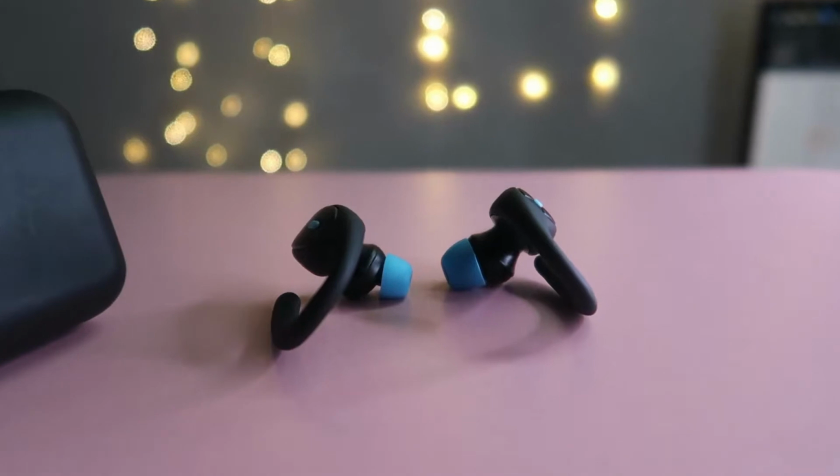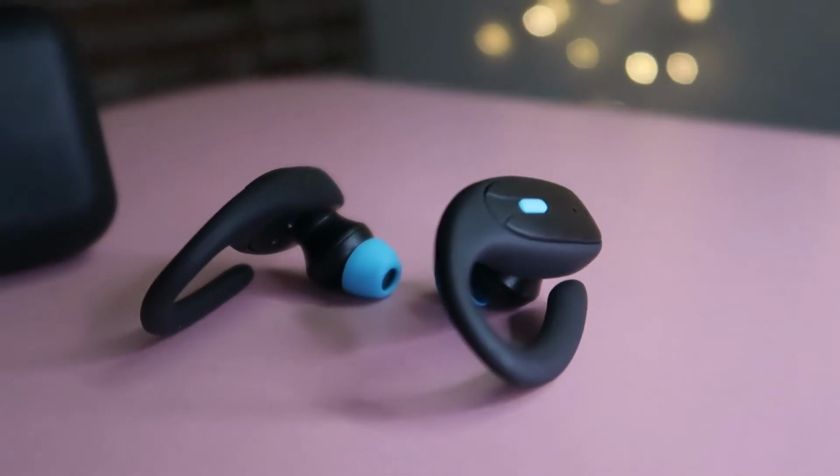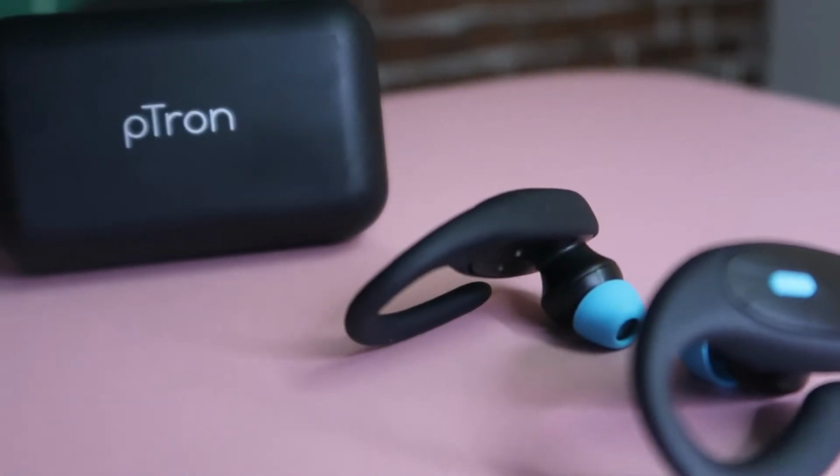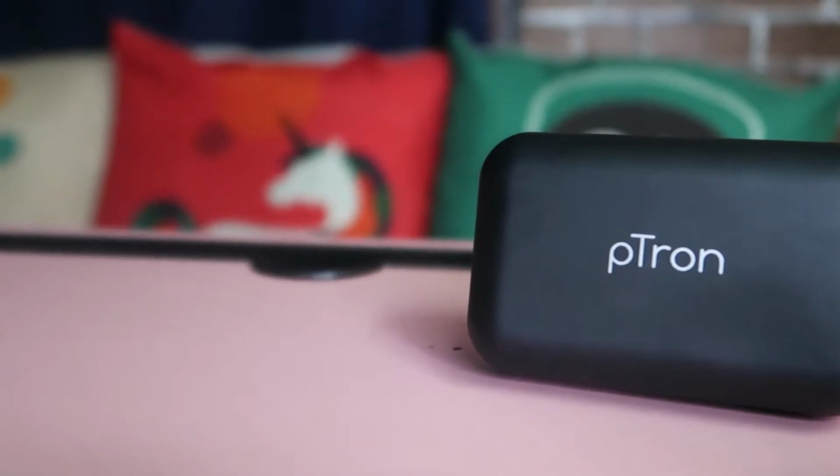So both the earbuds come with a total of 100 mAh, and the charging case has 400 mAh. So approximately 4 cycles you can refill the charge, and for each cycle, both earbuds give you 8 hours of continuous music playback. So roughly we can calculate that it will give you more than 20 hours of music playback on a full charge of both earbuds and the charging case.